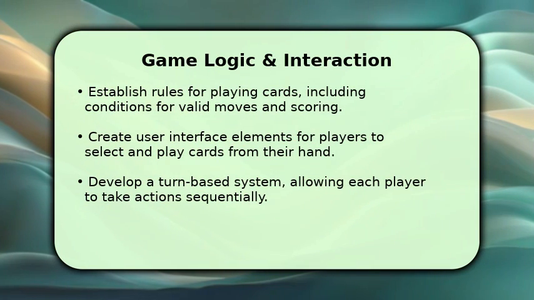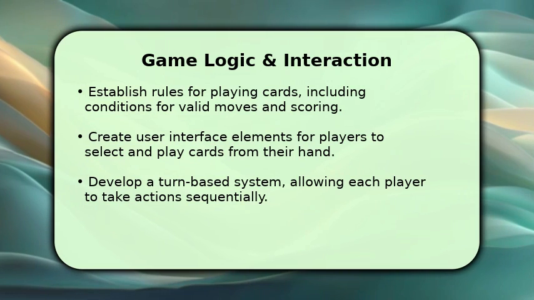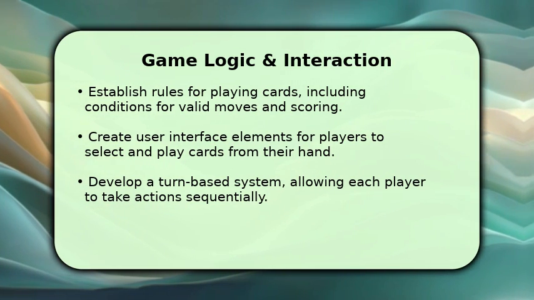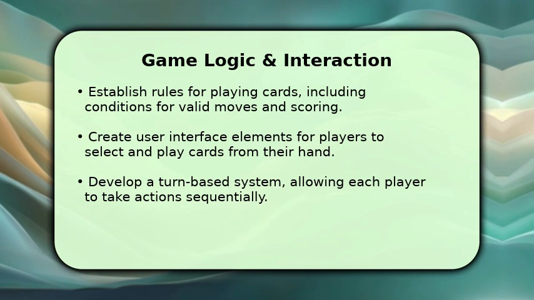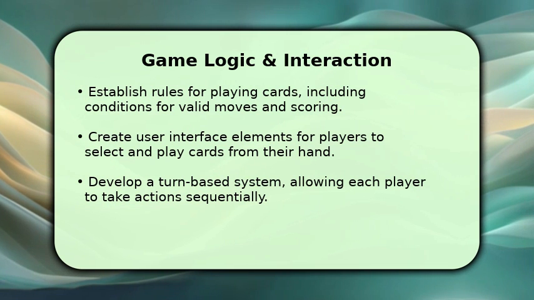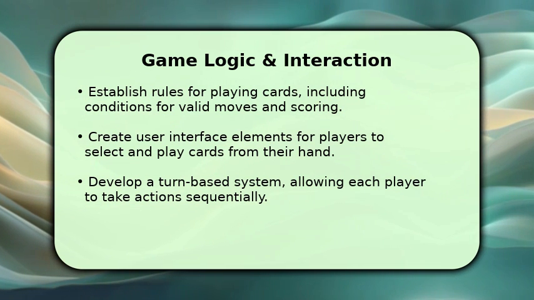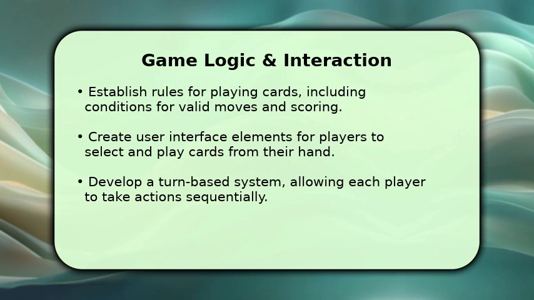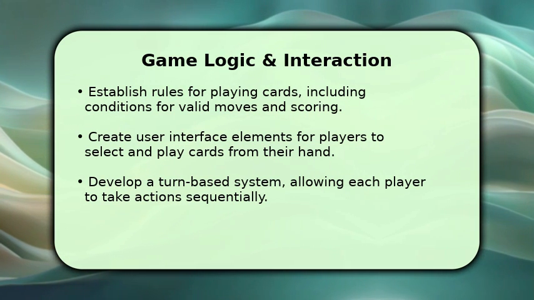Next, focus on the game logic and player interaction. Establish clear rules for playing cards, including conditions for valid moves and how points are scored. For example, a player might need to match a card's suit or value. Create intuitive user interface elements, like clickable card sprites, allowing players to easily select and play cards from their hand.